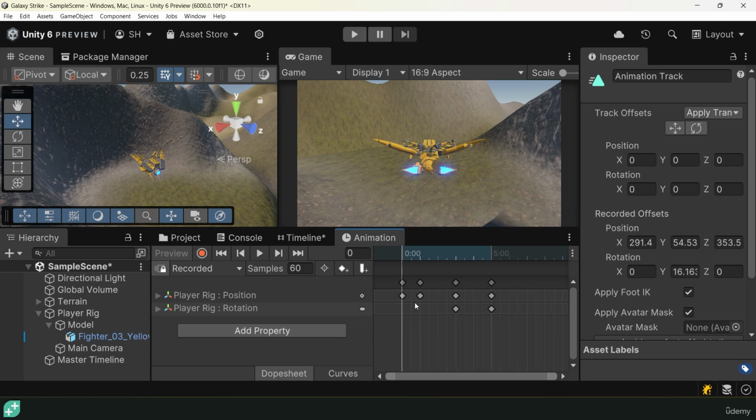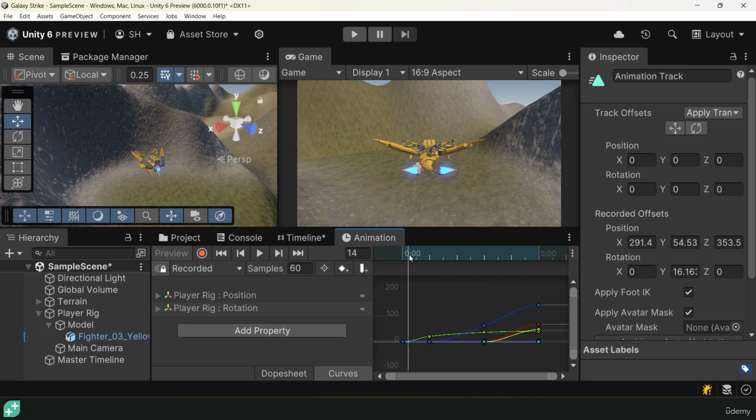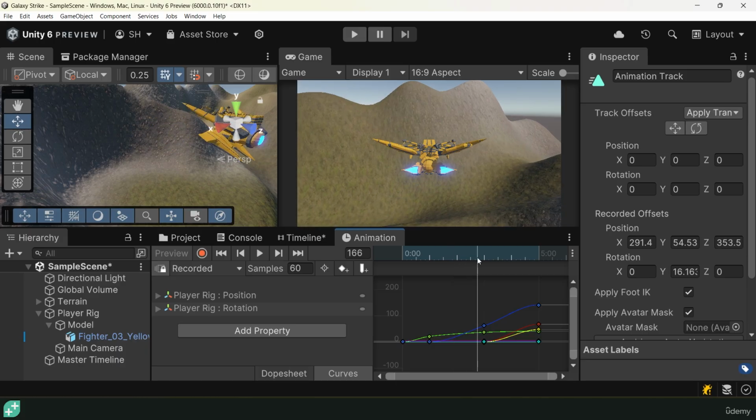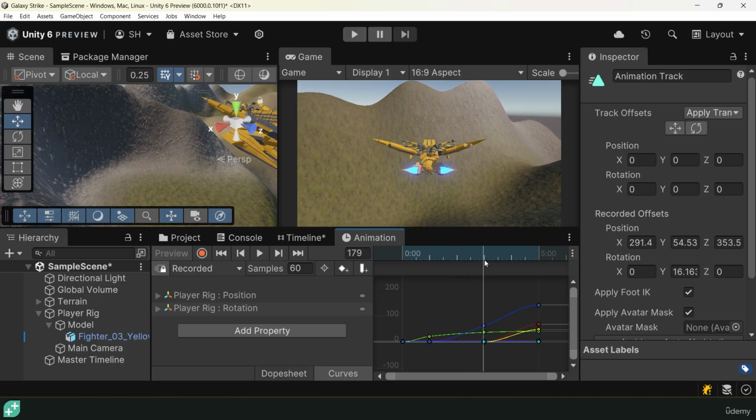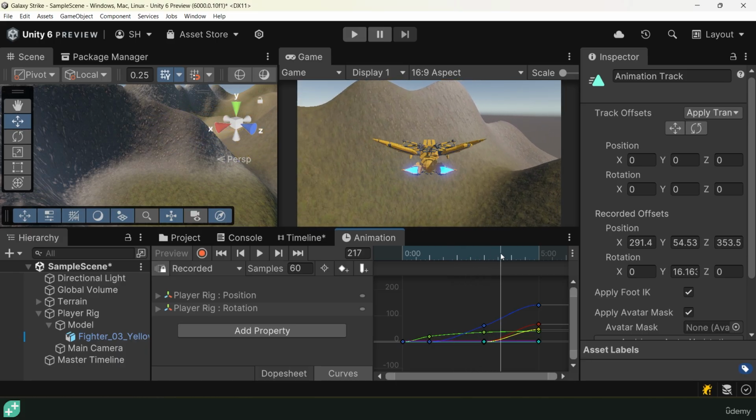We've got our dope sheet tab, which is what we're looking at now, but we've also got curves that we could take advantage of. If you ever click into your curves and you can't quite see all the keyframes, just go ahead and with the curves selected, hit the F key and it'll zoom out and make sure that everything is in view. Very similar to focusing on a game object in our scene view. So just like our dope sheet, we can scrub along, but we can have a little bit more control over the exact curves that we want to take advantage of.